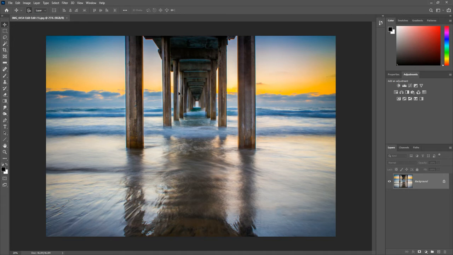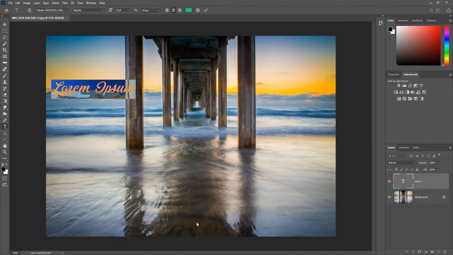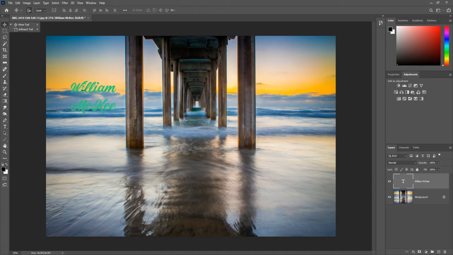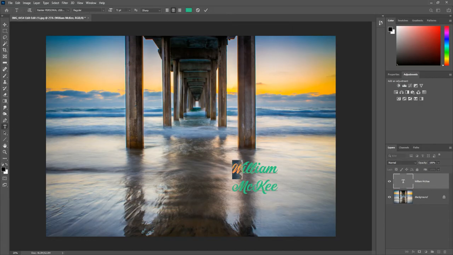So we're starting with this image, and then what we're going to do is we're going to go ahead and go to the text tool, and I want you guys to go ahead and type in your name. So I'm just going to type in my name here, and at first it's rather small. What I want you to do is highlight it. Actually, first let's move it over here. Let's go to the move tool. I want to be able to preview the different text. So I'm going to go back to the text tool, click on this, and highlight it.